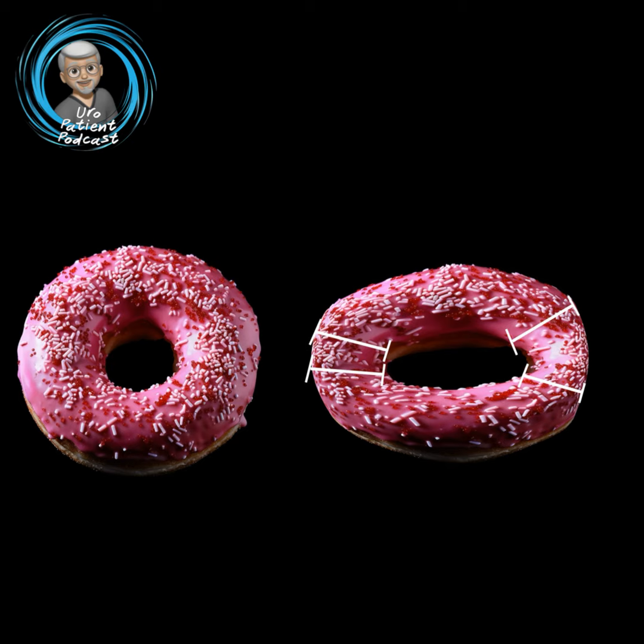The UroLift system procedure is a proven, minimally invasive technology designed to treat men with an enlarged prostate caused by benign prostatic hyperplasia, or BPH. It has been shown to relieve urinary symptoms and improve quality of life with minimal side effects. The UroLift system treatment is often performed in a clinic setting under local anesthesia.